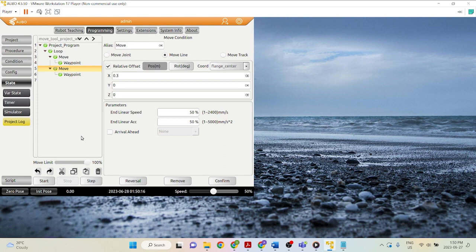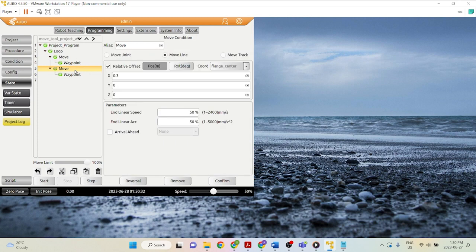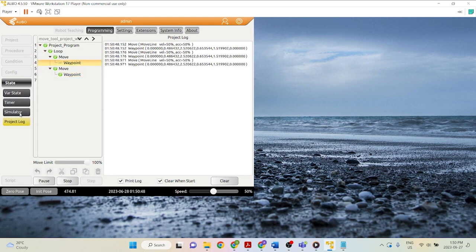In this video, we'll be going over how to set relative offsets using script commands. Now, in previous demos, we have demonstrated how to use the relative offset command in the move command. And as you can see here, by using the exact same waypoint, these two waypoints are the exact same. However, just adding a relative offset on the second move command, we're actually able to have the robot move between two different points, because this relative offset essentially offsets the entire coordinate system such that the same waypoint now becomes two different points. So let's run this project and see what this looks like.